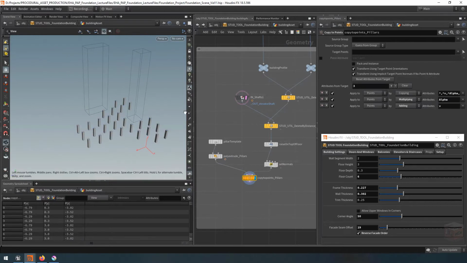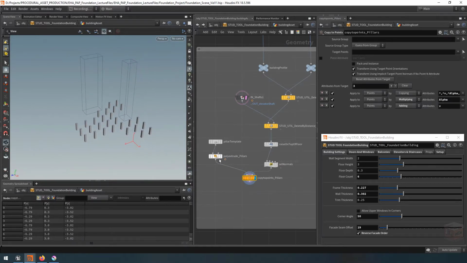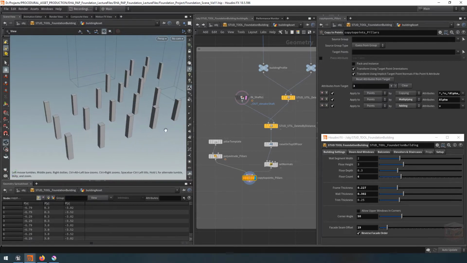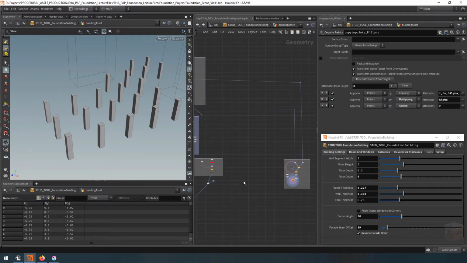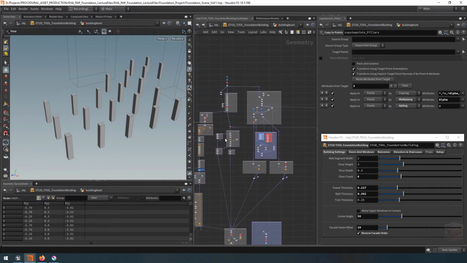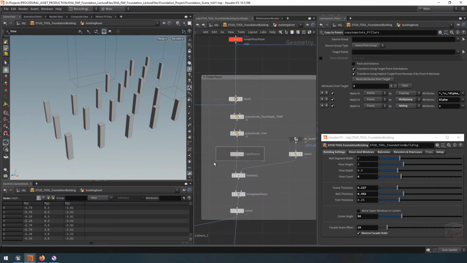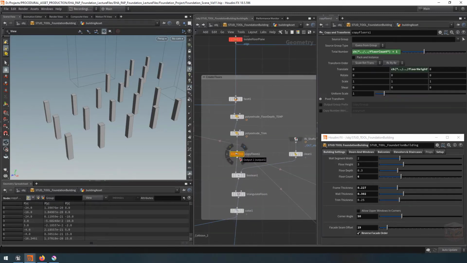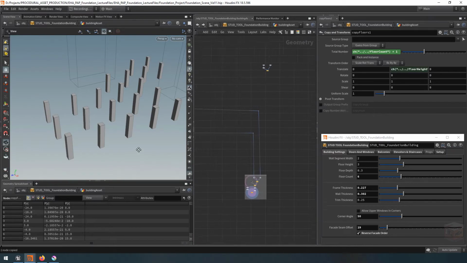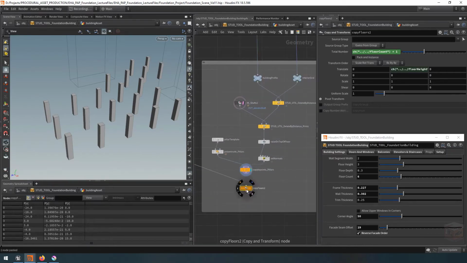Now all we really need to do at this point is copy them up onto the floors, give them a collision, and maybe give them a little bevel as well. Just add a little bit of extra detail, right? So let's do that quickly. Over here on the left, let's go ahead and copy our floors node. Paste that down here.